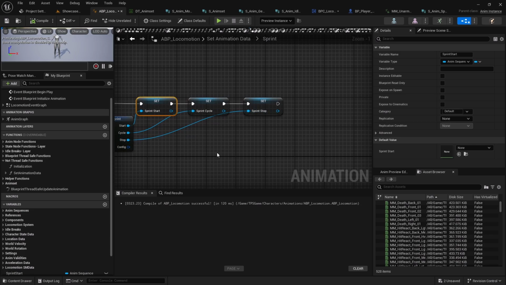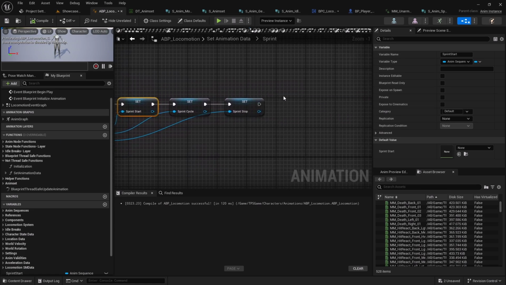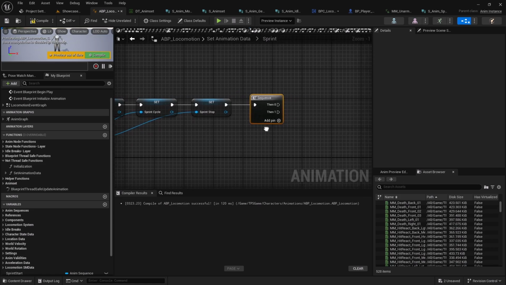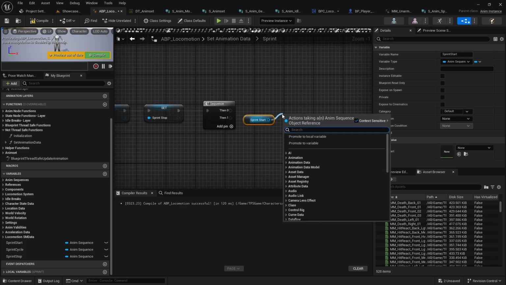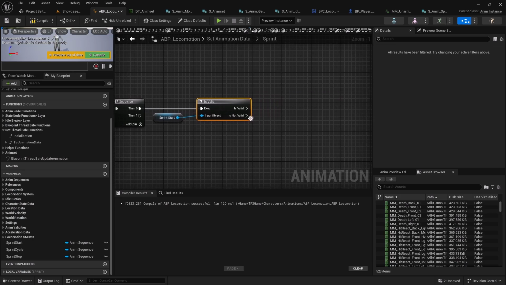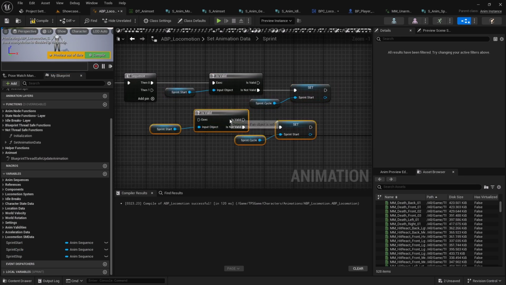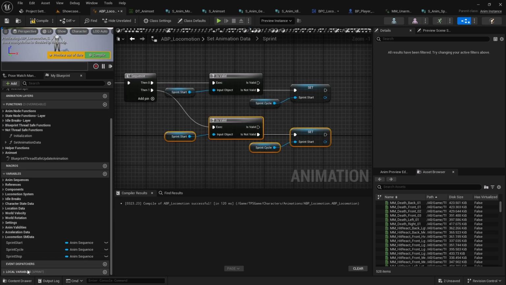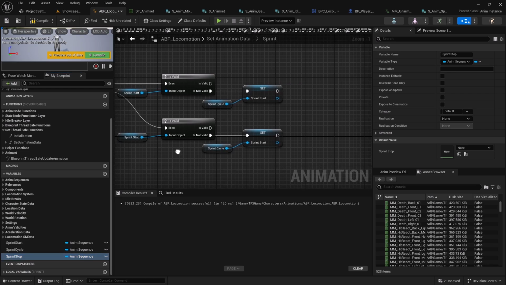So what we can do is, let's add a sequence, and let's see if our sprint start is not valid, right? If it is not valid, then set the sprint start as sprint cycle. So similarly for the sprint stop, if it is not valid, then set the sprint stop as sprint cycle.